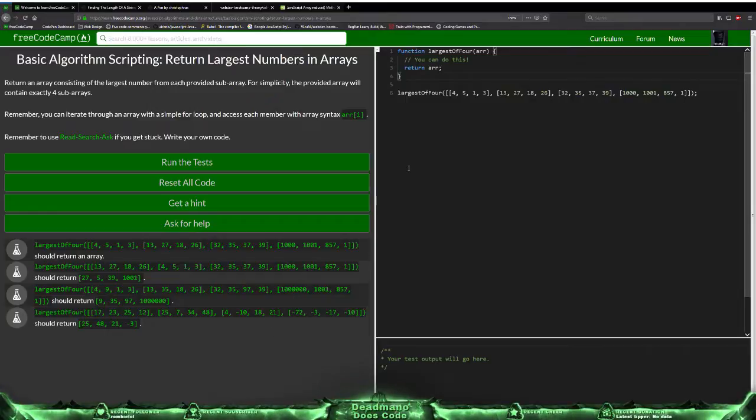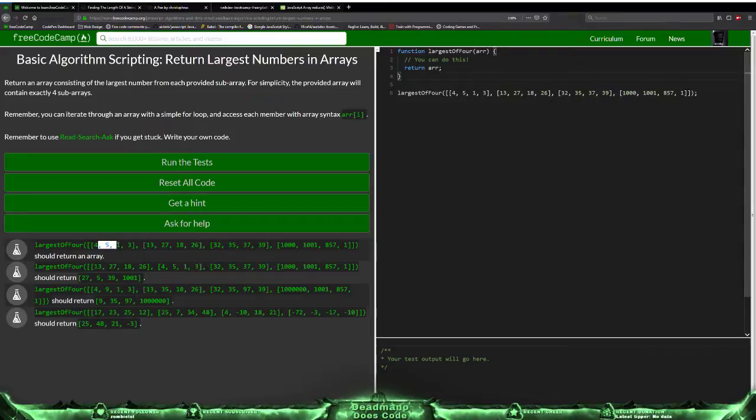Reduce an array consisting of the largest number from each provided subarray. For simplicity, the provided array will contain exactly 4 subarrays. You need to return an array consisting of the largest number from each provided subarray.